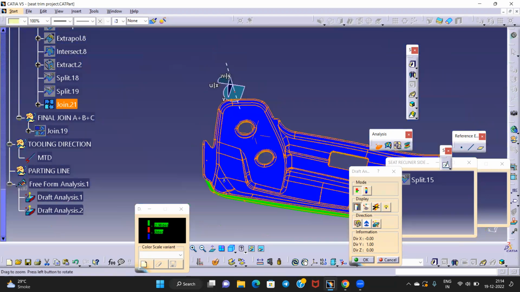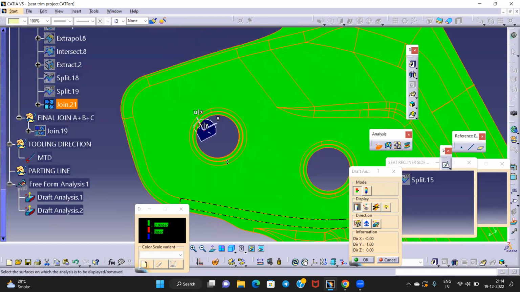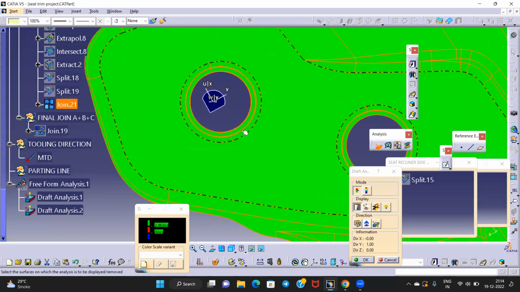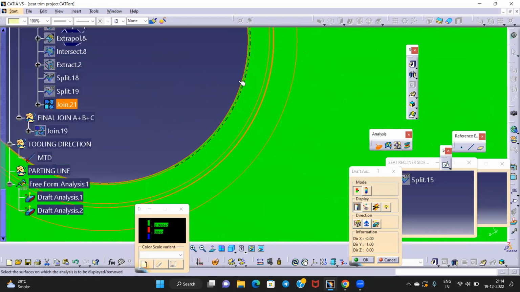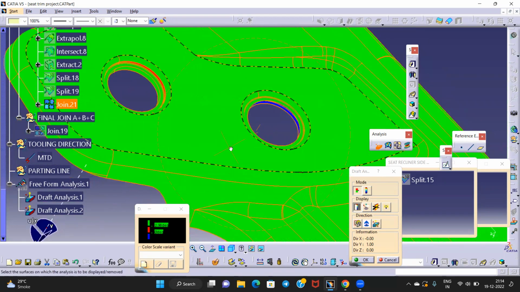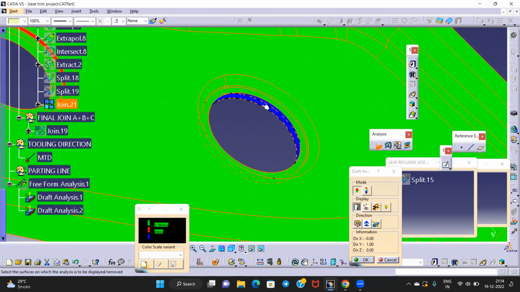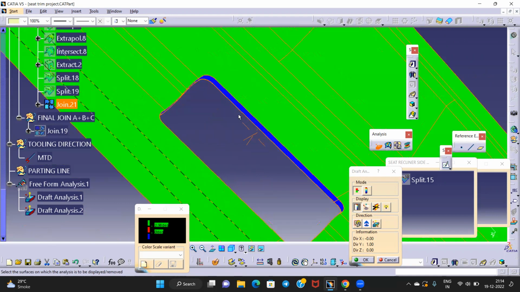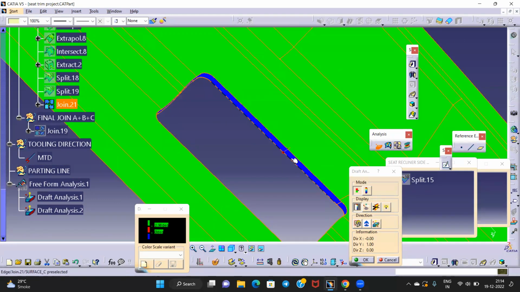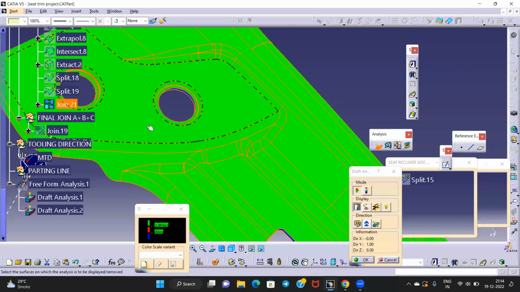So always try to keep your parting line at B side. If I'm watching this surface from A side, my parting line will not be visible, right? This is at that B side edge. But here, if I'm tilting my part, this is the visible side. This is my parting line. This is not recommended, and this is also going upside, right? And A side. So try to avoid the parting line at A side.